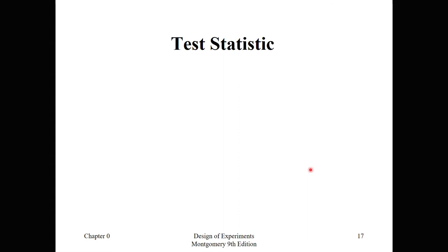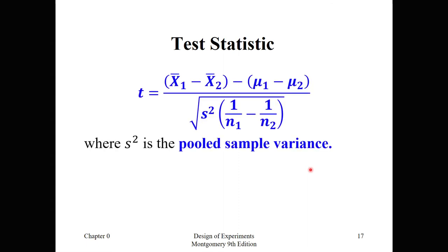All right, so the test statistic. After you have your hypothesis, you have to calculate the test statistic. What we do is take the sample means for each and then subtract the hypothesized means. Remember that this is typically 0. This comes from the null hypothesis, and it's typically 0, but as we just talked about, sometimes you can set it to a different level. But by default, we use 0 there.